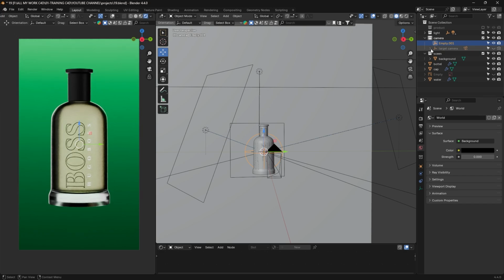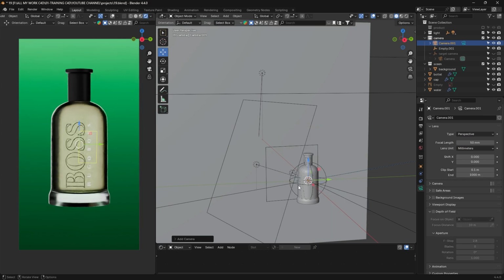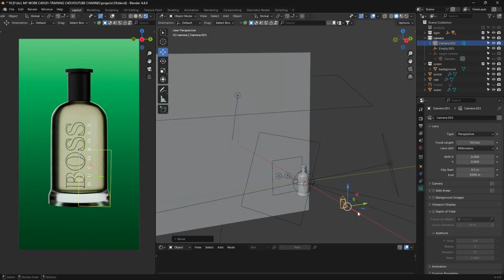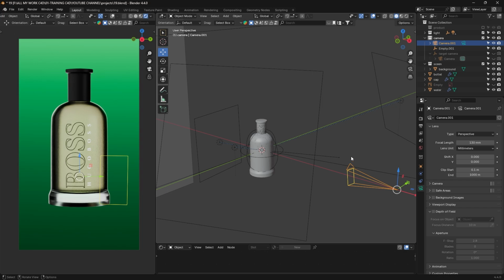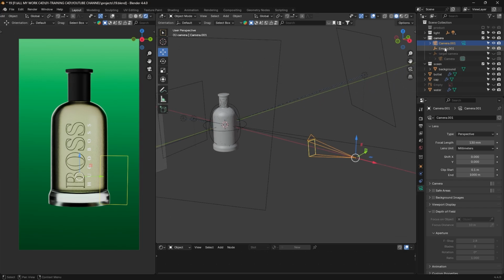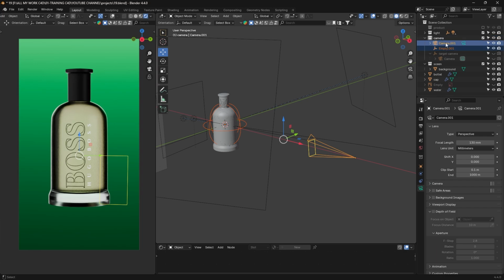Let's hide this one and this camera, and let's create a camera, and this camera, let's set 130, and click first on the empty, then with pressing Control the camera, and Control P and object.